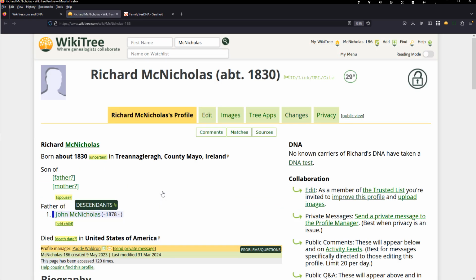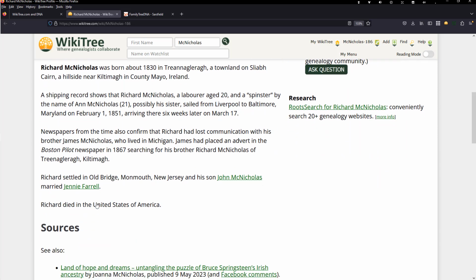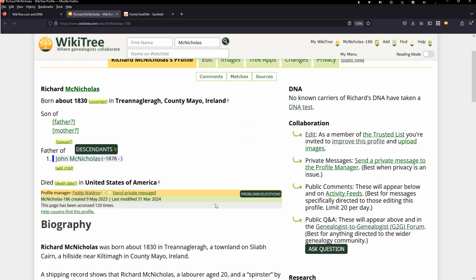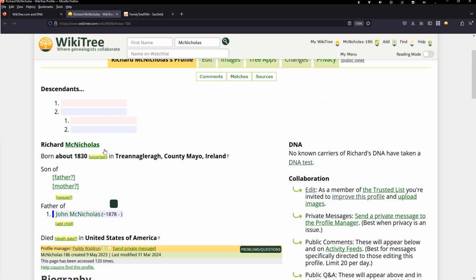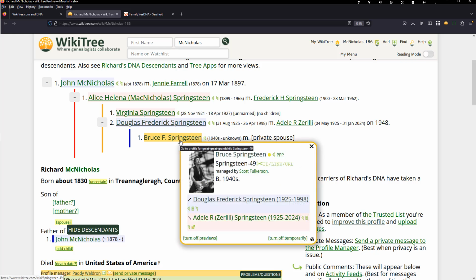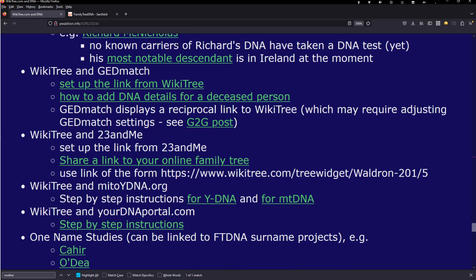You've probably never heard of Richard McNicholas from County Mayo, but he was mentioned in my sources. What newspaper was that in? The Independent, in an article some time ago, as the grandfather of a man who's been on a tour of Ireland this week, Bruce Springsteen. So we would love to bring Bruce to Kilshimott to visit his ancestral home, but he's too busy playing to packed houses in more densely populated areas.